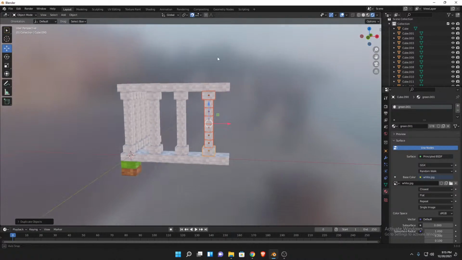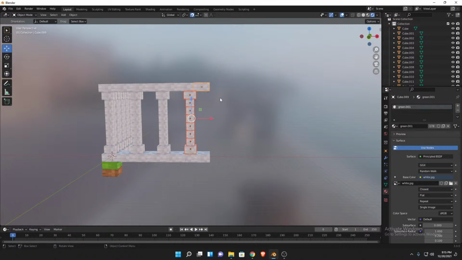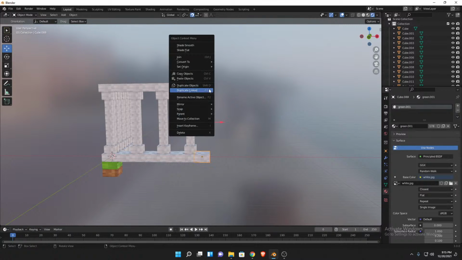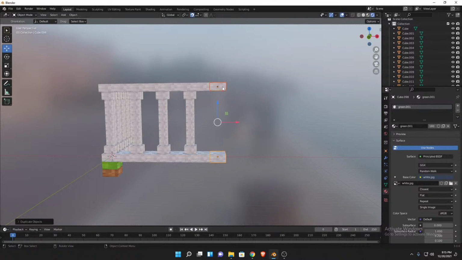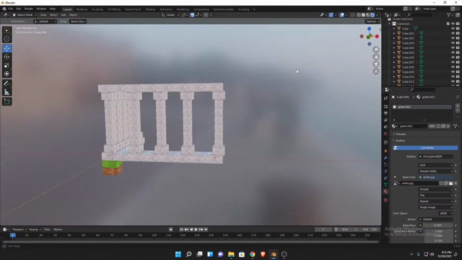One, two, three, four, and then I just need to make one more. Right?